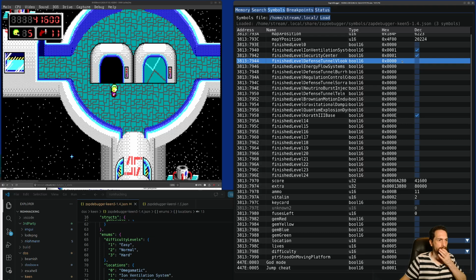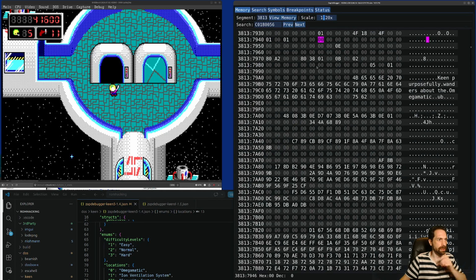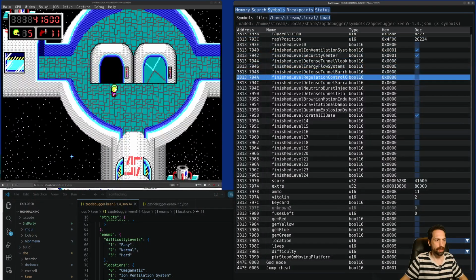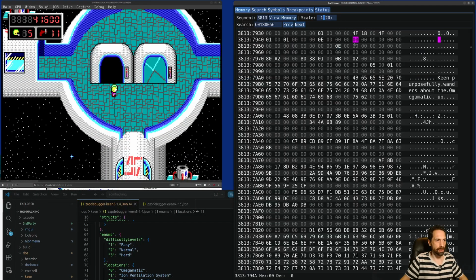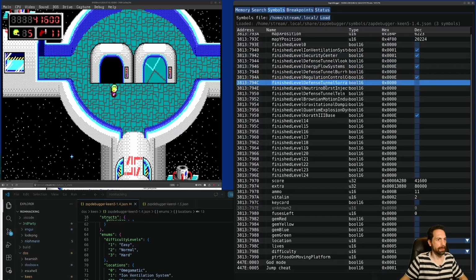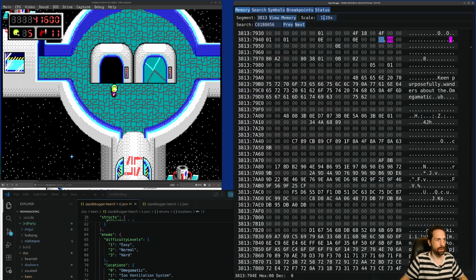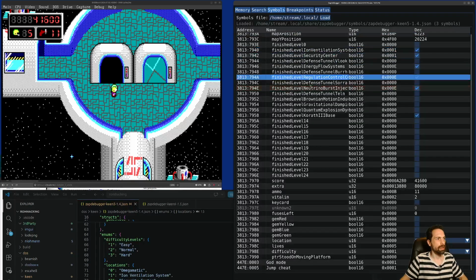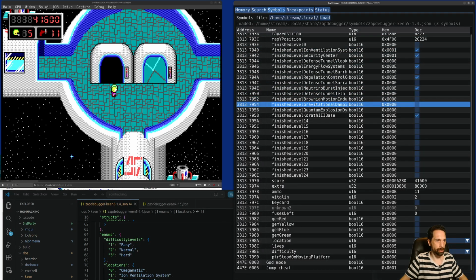Now, of course, I can just force these values to hex E and see if the thing opens, but I doubt that it will do that just like that. So it wasn't the defense tunnels, it was these guys in between, I assume. And this one, maybe this one too, I can't remember.